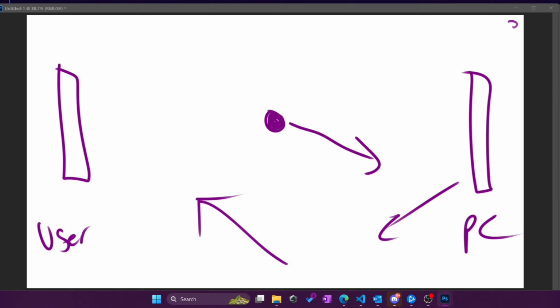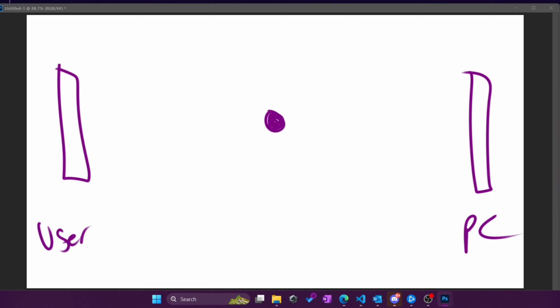But I think rather than making complex math equations and things like that, an easier way to predict where that ball is going is just to create a second ball. It will be invisible in the end, but we'll create a second ball and this will move a few steps ahead of the regular ball and track where it's going to go.